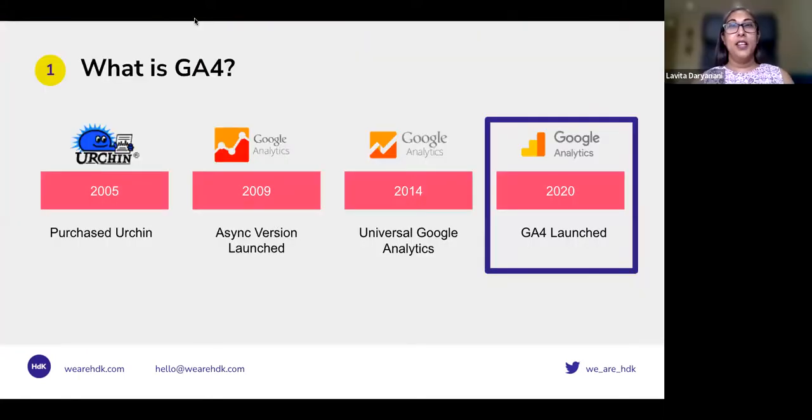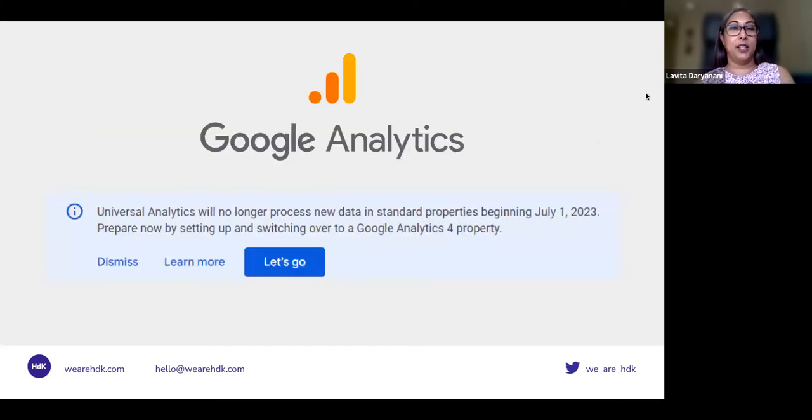Thanks, Meg. So GA4 is the newest version of analytics to be released, and the number 4 is just used to represent that it's the 4th version of Google Analytics. Now, I'm sure all of you are familiar with Google Analytics, and most companies use this as the main source of their data collection. So if you do use GA every day, I'm sure you've noticed the message that appears on the top of your screen, the one that says they're getting rid of Universal Analytics, also known as UA, and moving over to GA4.